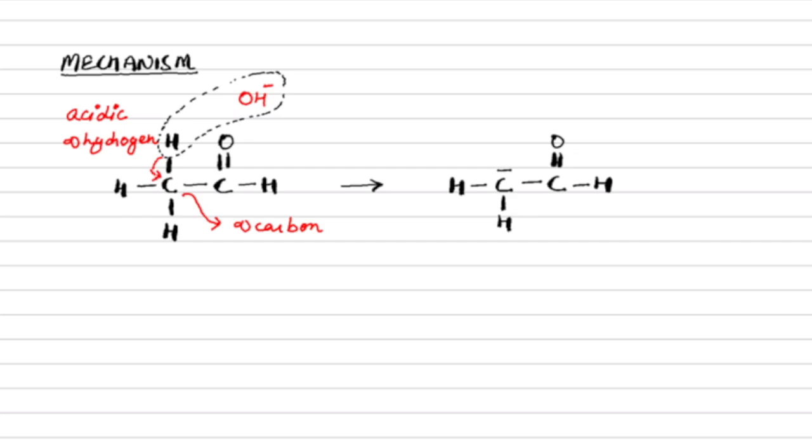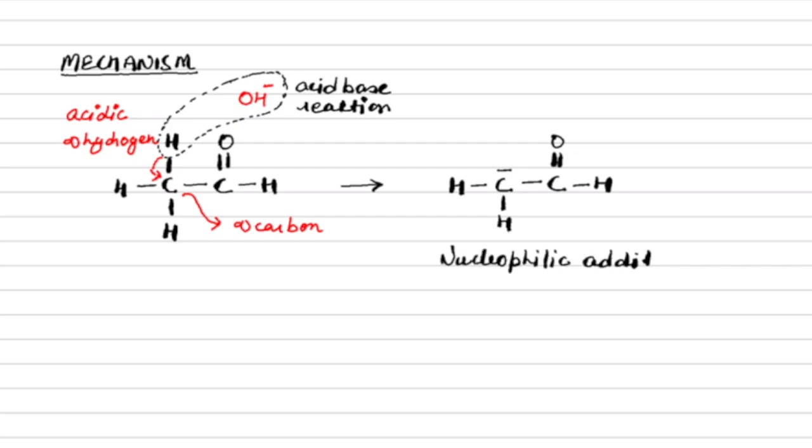As of now, the acidic alpha hydrogen has combined with the hydroxide ion, and this reaction is an acid-base reaction. This is acidic, this is basic, they have joined, and the acid-base reaction has happened. The alpha carbon has become negative. Now what can happen? What will this negative charge look for? It will look for a positive charge, a nucleus, so it will do nucleophilic addition.